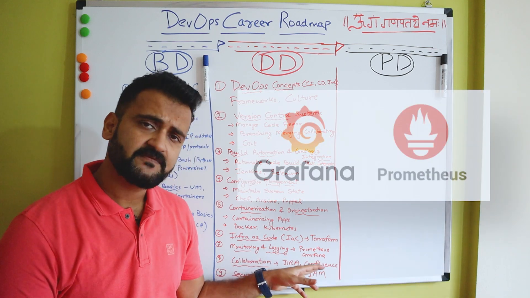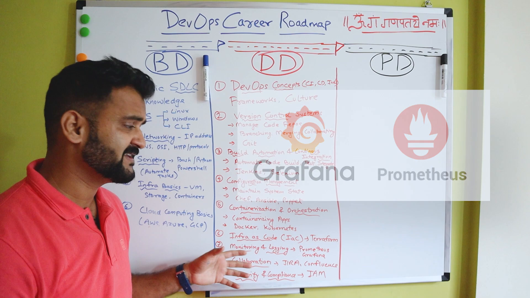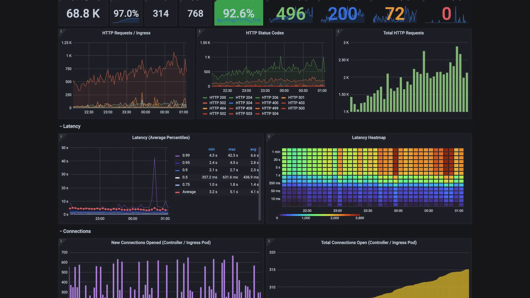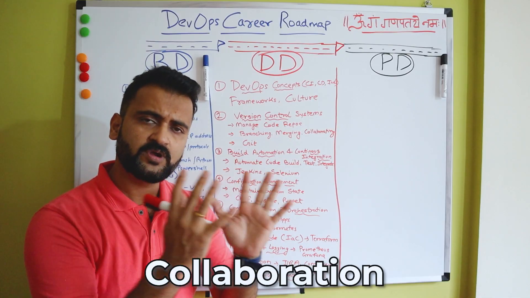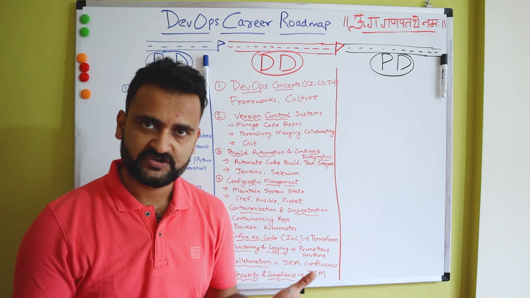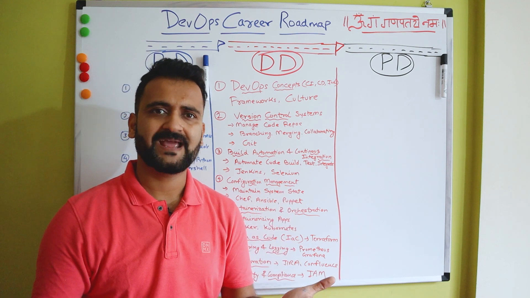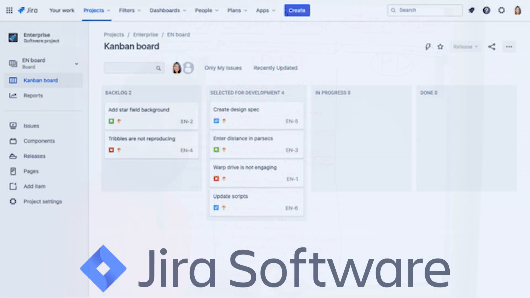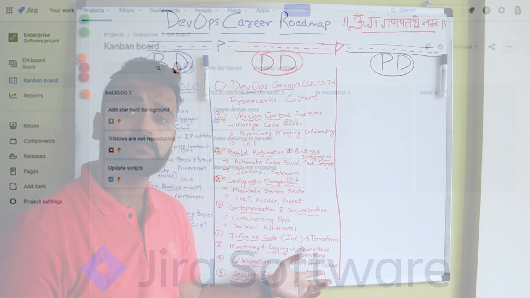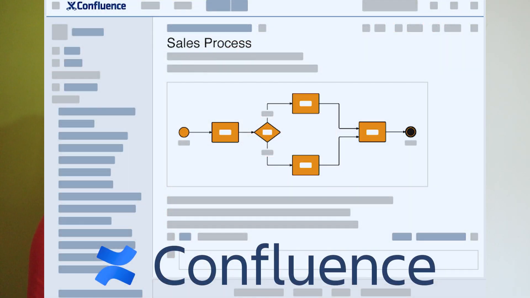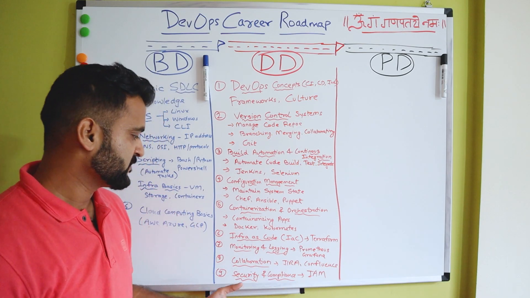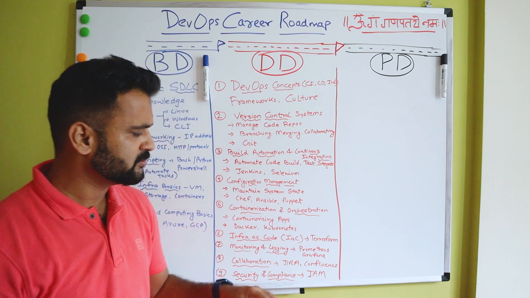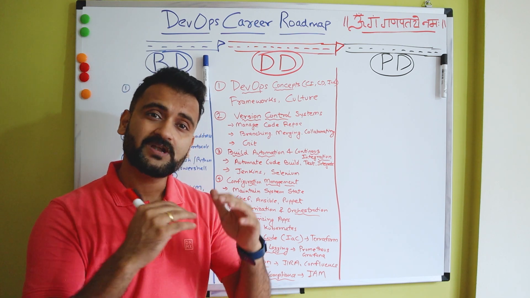For monitoring and logging, Prometheus and Grafana are two major products used. You need to monitor your whole DevOps pipeline and highlight any issues that crop up. For collaboration, everything in DevOps runs under a project — most likely an Agile project. You'd manage your Agile development lifecycle using platforms like Jira for Scrum projects and Confluence for documentation and collaboration. Lastly, security and compliance: you need to understand encryption, identity and access management, compliance, and container-level security.